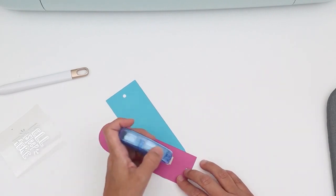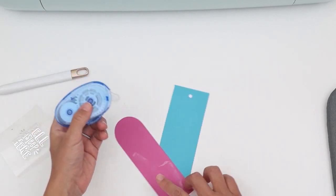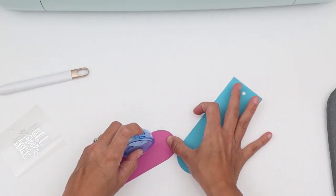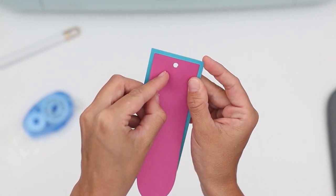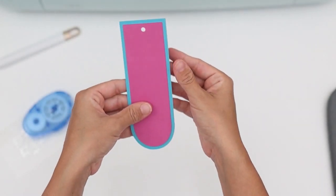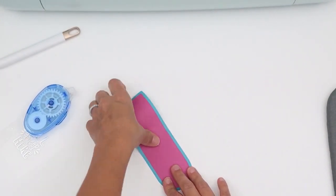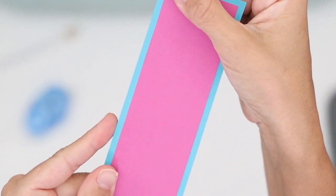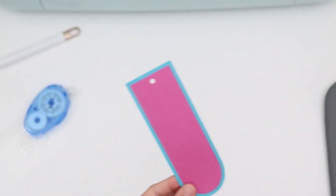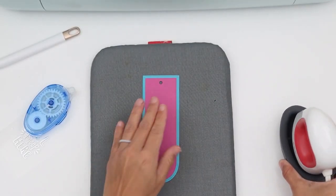So you can use like crafter's tape. I also like Beacon 3-in-1. They're really good options. And then you just go like this. There you go. That looks perfect to me. Look at it. That's pretty, isn't it? Now we have the Easy Press Mini and we need the Easy Press mat.